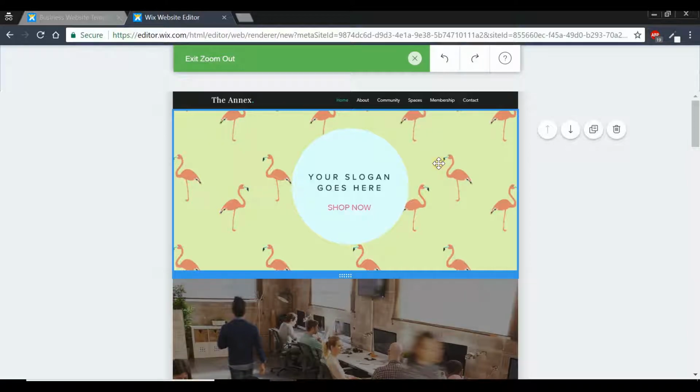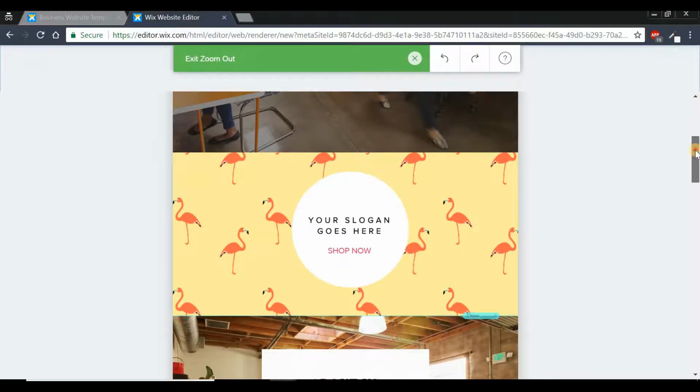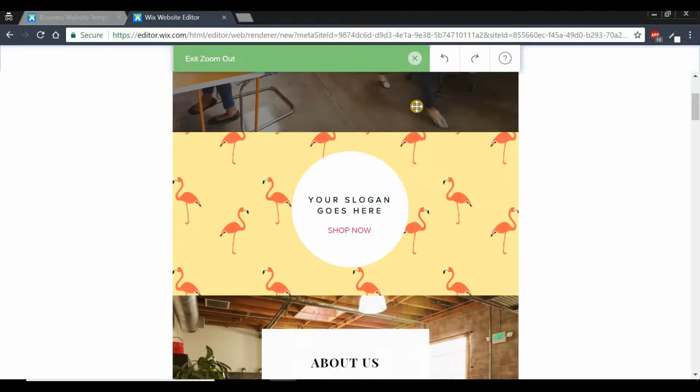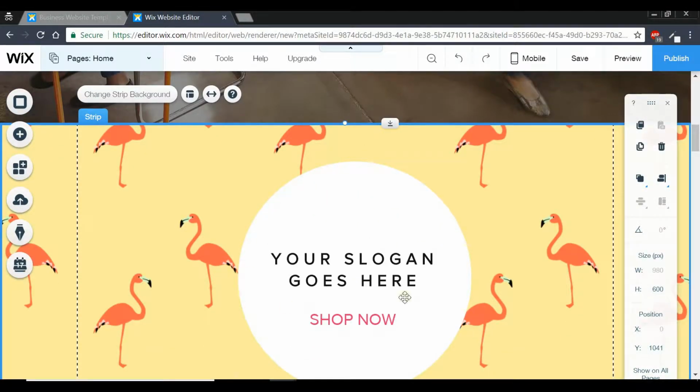So that's how you can customize the positioning of each strip. I can once again click it, and then I can click this move down button right here to reposition it to where it was. So that's how you can reposition the different strips, guys. It's pretty straightforward stuff. Once we have that done, we can press this X button right here, and then we can go back over here and we can see that we have our strip in place.